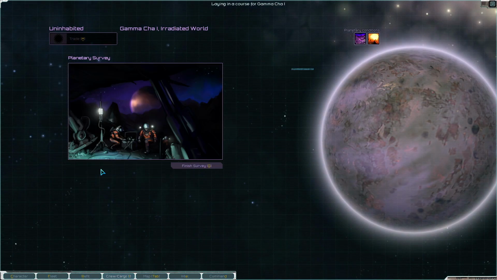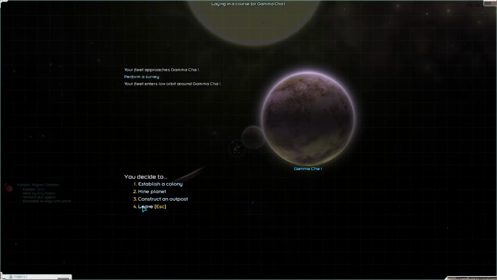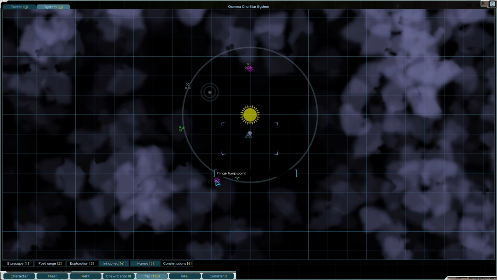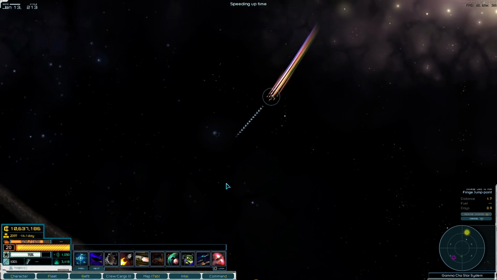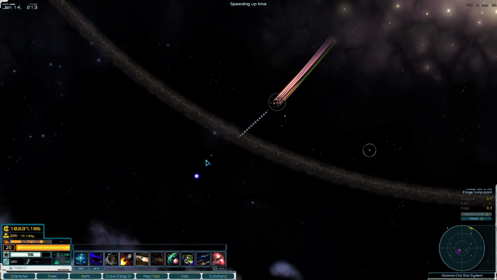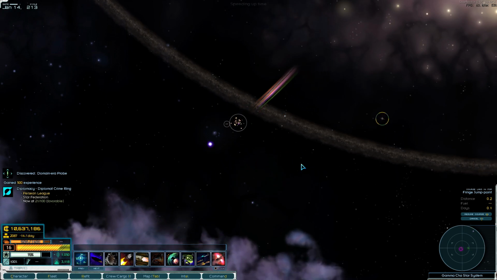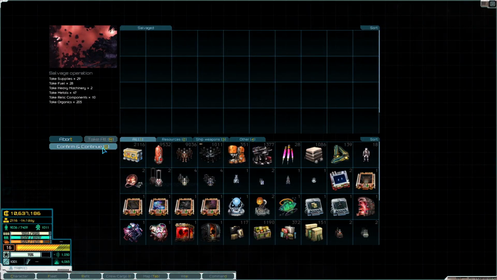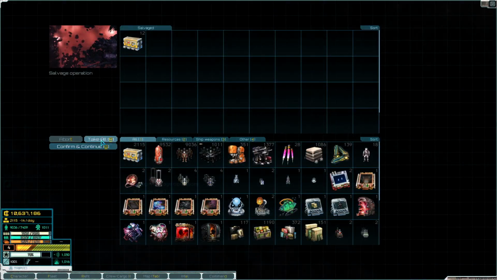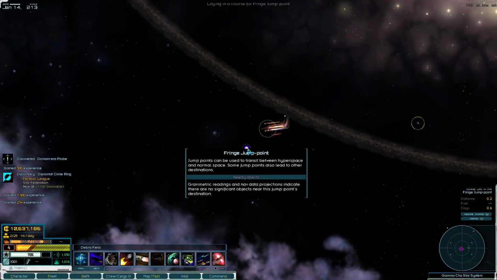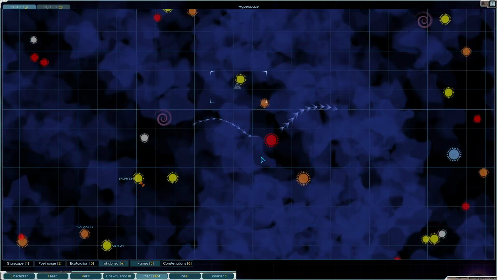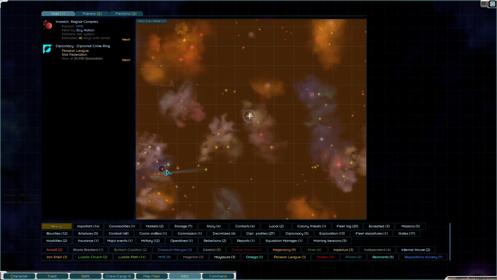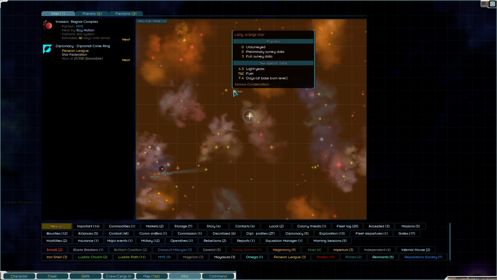Okay. I mean, I don't know why. It's not like it's a particularly good system. I don't know. What's this? Another probe. Why are the Hivers out here? I just take all the stuff. So the good thing is there is a jump gate here, so we don't have to fly from here all the way up to there. We can jump to here and then go up, which is not bad.